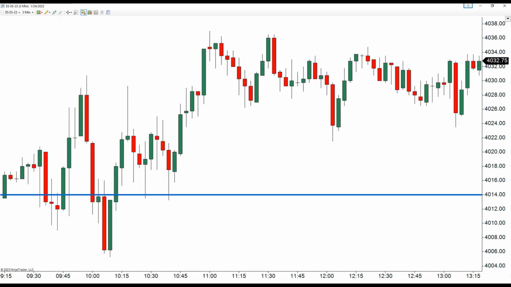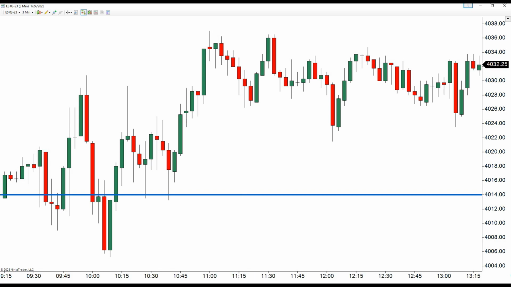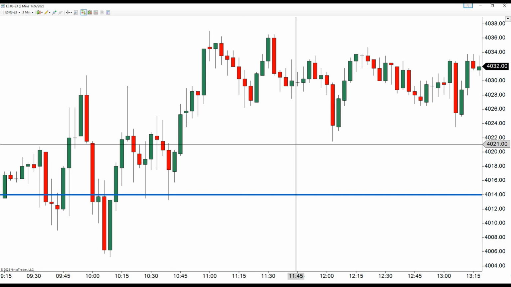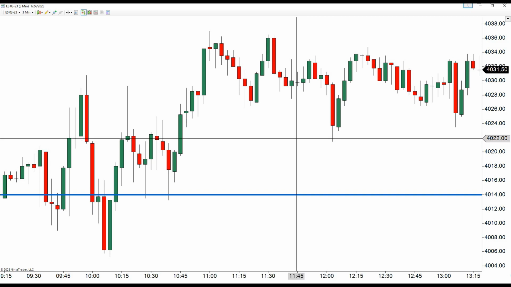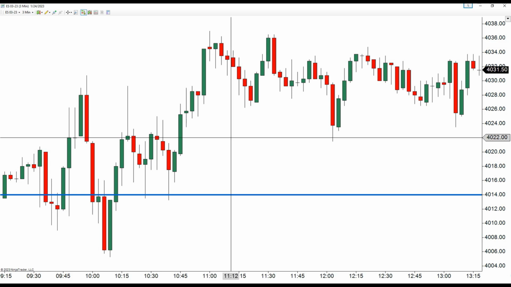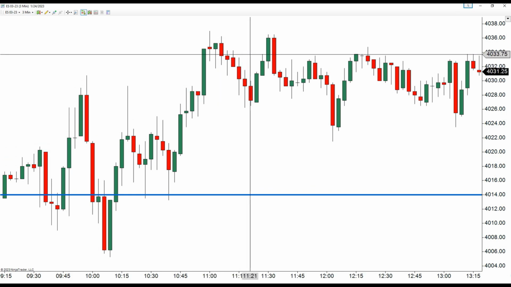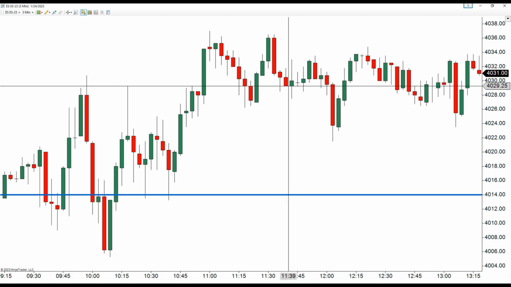So the ES indeed came up to 36. Looks like 36.75 was the high, and then collapsed down, and this low is 21.75. So from 36 to 22. A lot of the traders were able to make up, depending how they traded it, because I did say to take at least a partial profit at 29 just to be sure. They actually got to 29 and then shot back up to 36. So they actually gave you a number of opportunities.